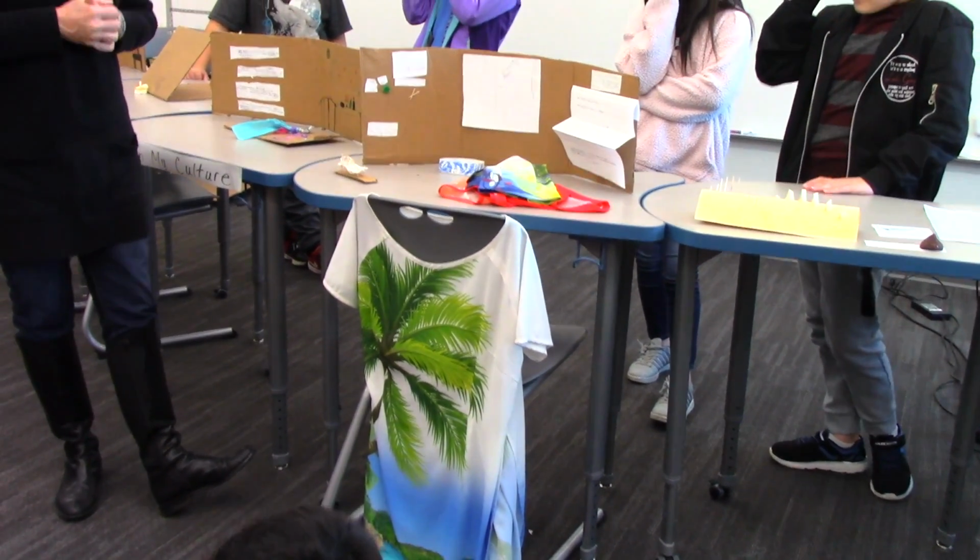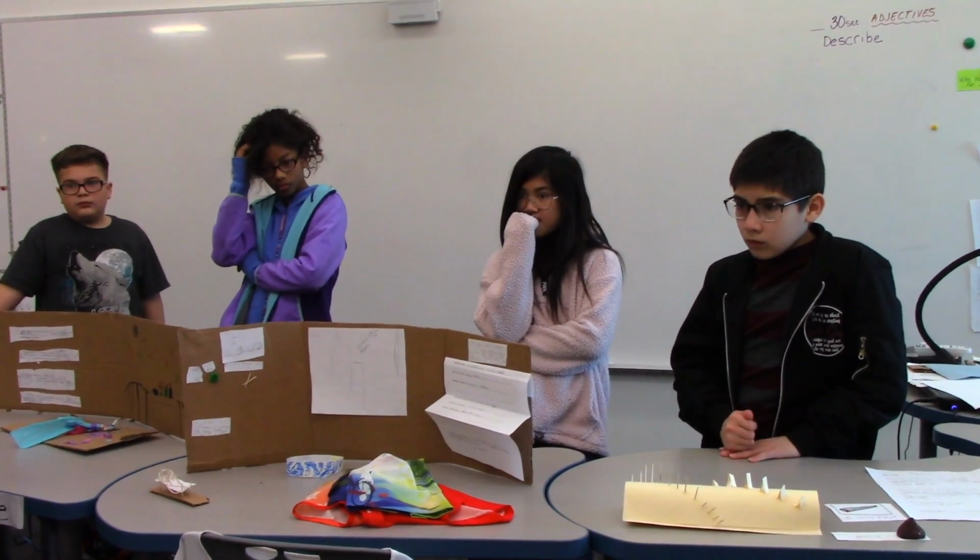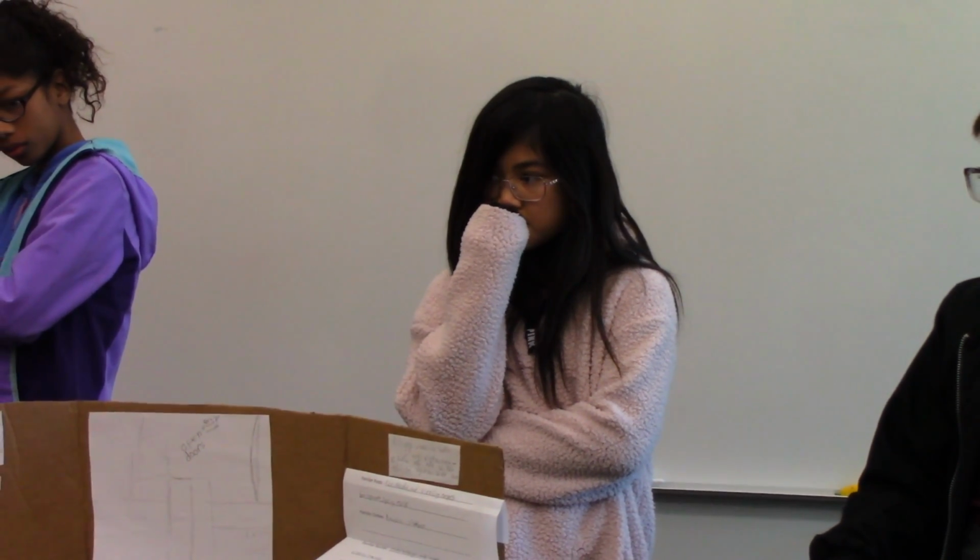Some familiar foods. Do you want to tell us about any familiar foods besides your green waffle? Rice and noodles, bean sprouts. Familiar sounds in her culture are the Vietnamese instruments. She made one of these. And a familiar celebration is Lunar New Year. When is that? Do you know when that is? I'm hoping it was in December, but in 2019, it could be February. Okay, so lunar means moon. So this New Year depends on the moon, so it's going to change. And that's the Vietnamese New Year celebration. Rice and noodles are familiar foods. And what makes her house a home are all the pictures of her family.